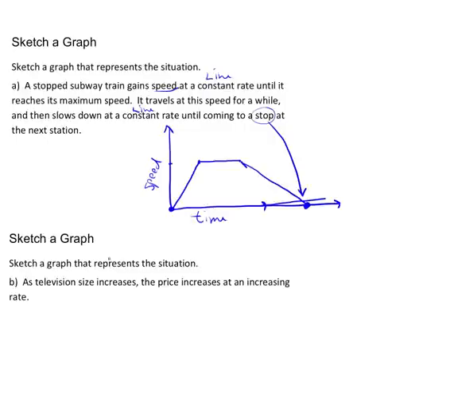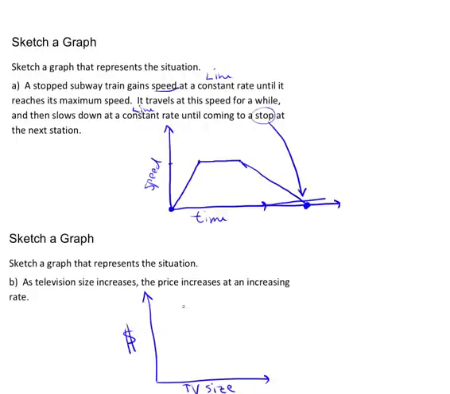So we're going to sketch another graph down here. As television size increases, the price increases at an increasing rate. Ooh. Okay, hold on. So let's get the television size. So we'll put the size here first because that's what you buy first. The size of the TV. And over here is the price.